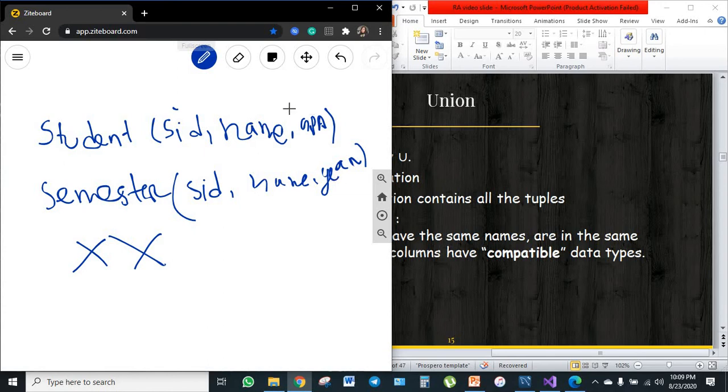So if we want to do union, then we have to make it union compatible, and in union compatible all the corresponding columns should be in order and also the data type should be the same. But here CGPA is the float type and here is the date type, so these are not similar, so we cannot do the union of these two tables.